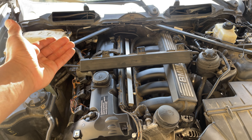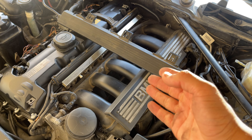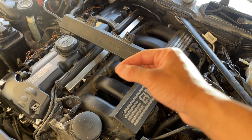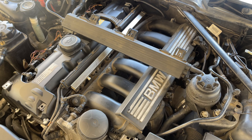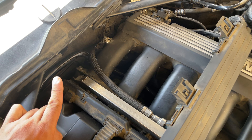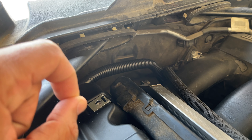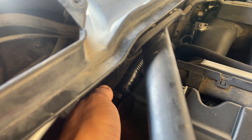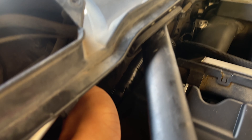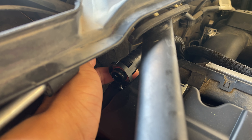Now we have the engine freed up and the full length of the intake manifold visible. To replace these gaskets you're not going to have to actually remove the whole manifold — we're literally just going to unbolt it, tilt it back, and remove the little gaskets and install the new ones. Since we're back here and there's a hose connecting to the manifold at the bottom, let's go ahead and remove that hose. It's a pinch connection — pinch both sides and back it out. Pinch on this underside and on the opposite side and pull out. It is now removed.